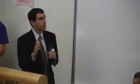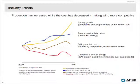Now, what this slide is intended to show is a couple of different colors, and I hope you can read this clearly. The blue line indicates the increases in production for turbines, how that productivity has increased with some of the new technology, some of the larger rotors. Again, Andy was making reference to that. Also, at the same time, the brown line shows some of the trends in commodity costs. We did see a ramp up in the mid portion of the last decade in terms of the cost of projects, kind of like the housing market. Things were going quite crazy there leading up to 2007, 2008, and the industry saw quite a bit of that as well. But prices have come down quite a bit, especially on the commodity side.